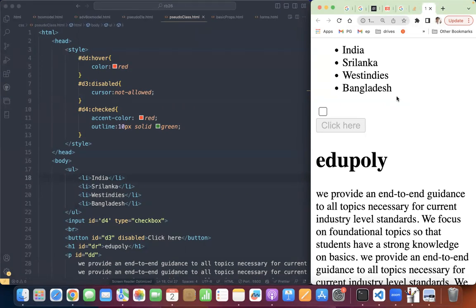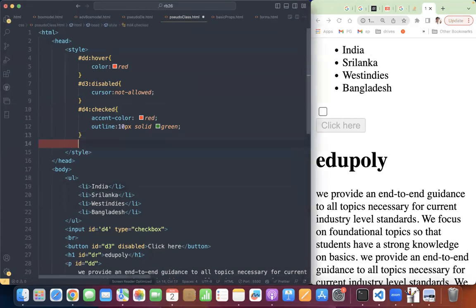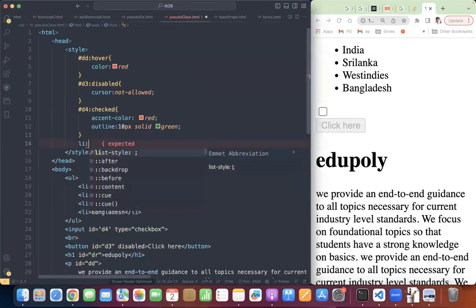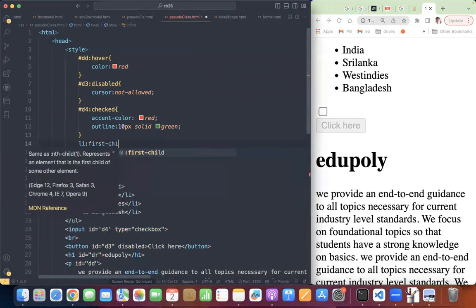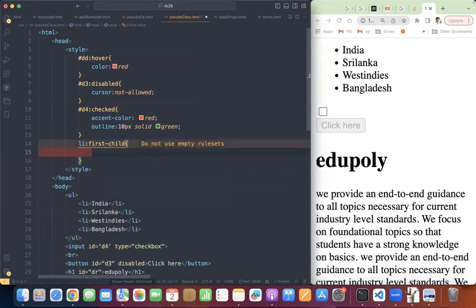So even these can be selected by writing like this: li colon first child. That doesn't mean it will select the first child of Li. What does it select? It selects the Li which is the first child of its parent.